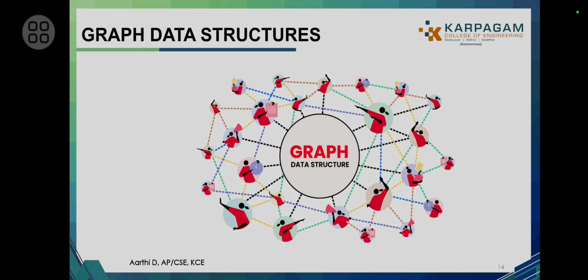So these are some examples for graph data structures, and I think this might have given you a good basic idea about what a data structure could be and how that could be in real life. Maybe in the upcoming lectures I'll try to give some other basic knowledge about each data structure present.